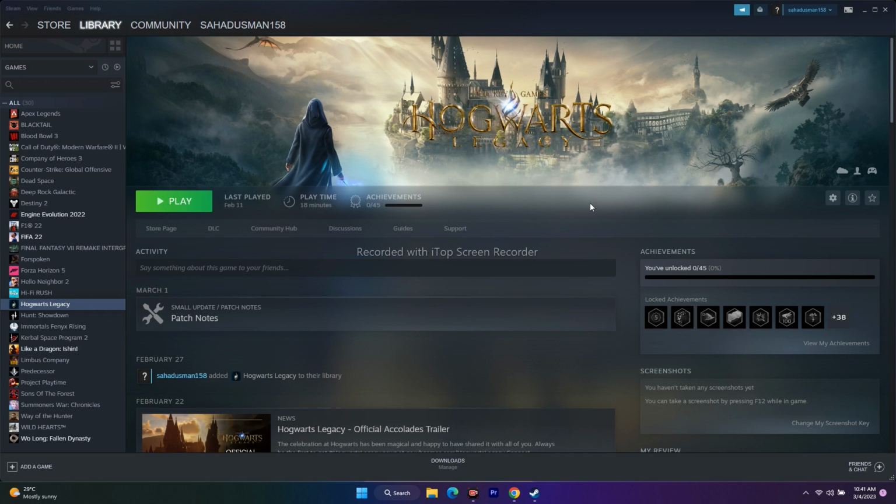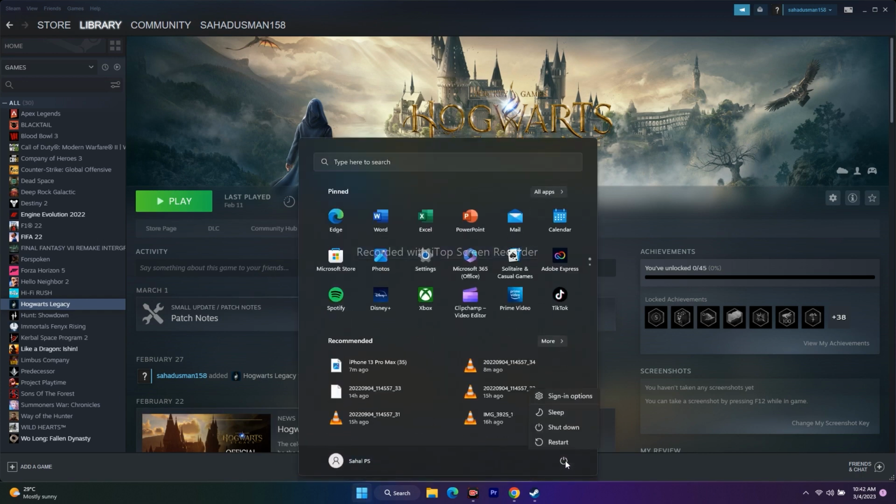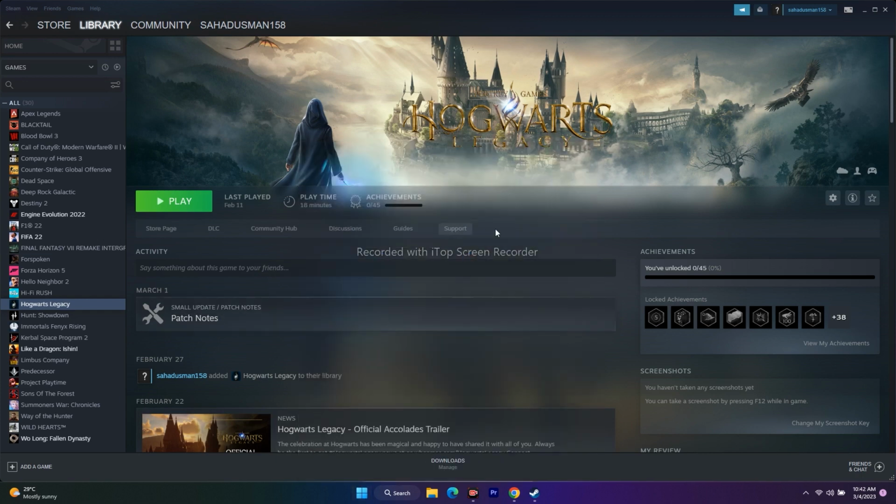So the first one is all about just follow the instruction, and the first step is we just have to restart your PC. For that we have to go over here in the start, click on this one, go for restart. After the PC is restarted successfully, you just have to try to play the game and you can see whether it's going to work or not. That is what you have to try as the first one.